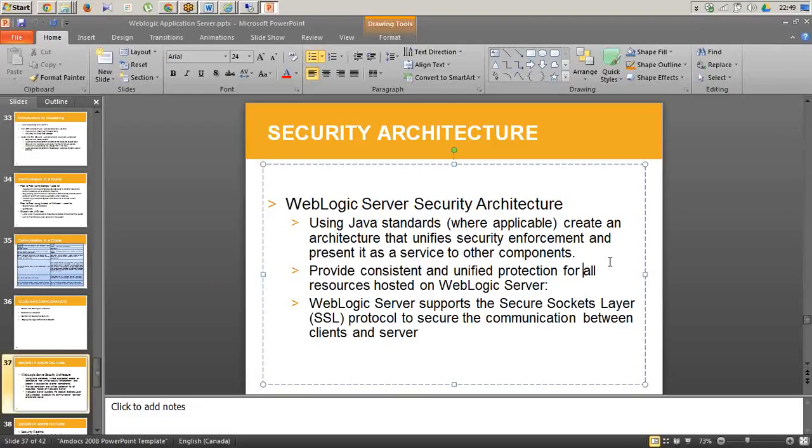Using the Java standards, WebLogic utilizes the security, and we have a specified architecture there, and it enforces users to follow best practices. So we can have multiple restrictions on the users: which users can create components, which user can only monitor the components, things like that.